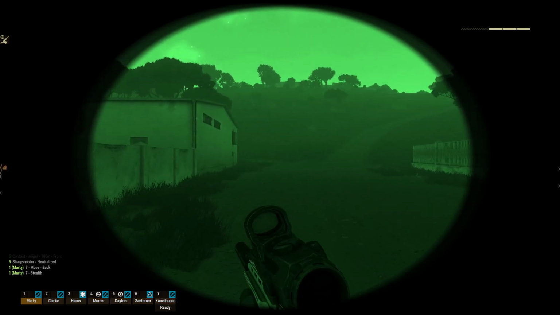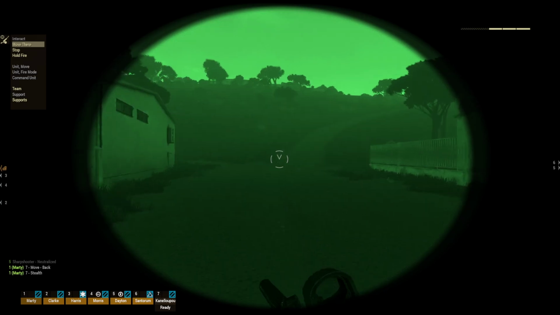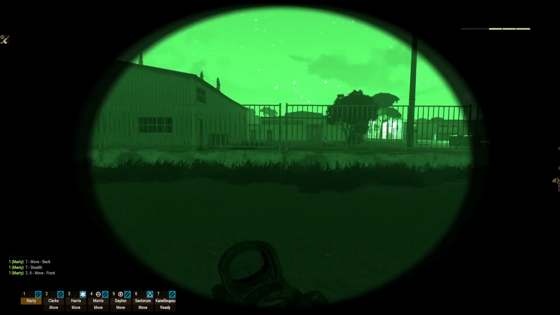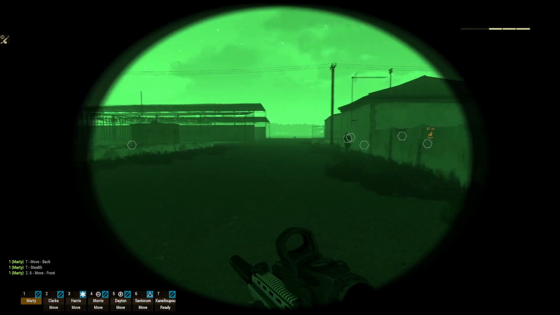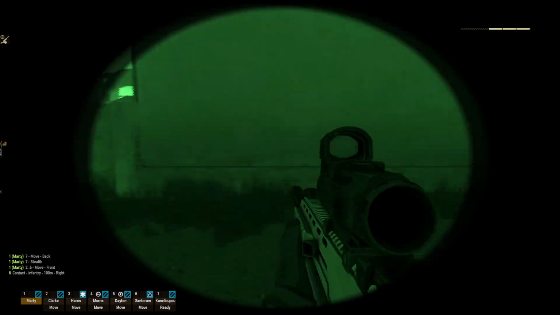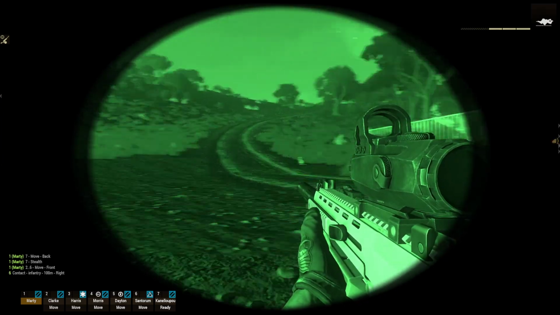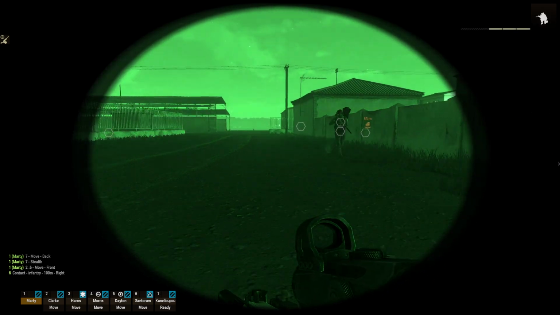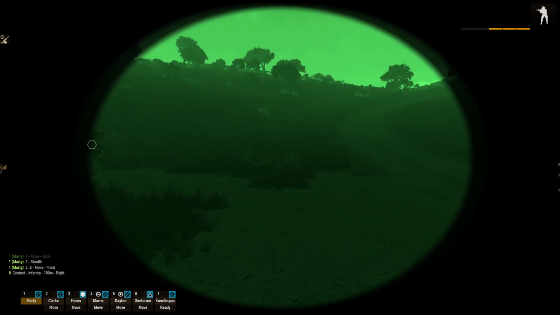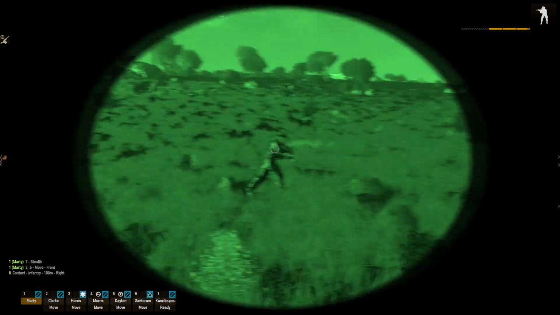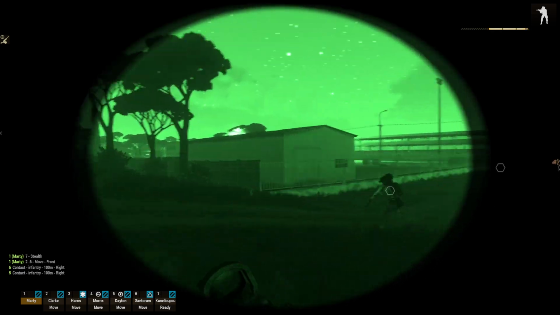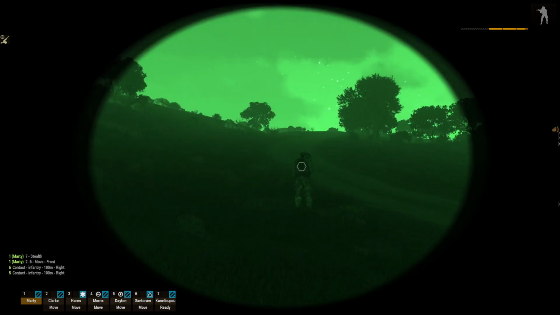Stuff. Stealth. 2, 3, 4, 5, 6. Move 75 meters. Front. Contact. Rifleman. 100 meters to the right of us. Contact. Rifleman. 100 meters. Right flank.